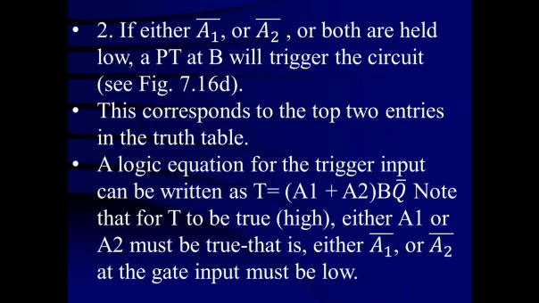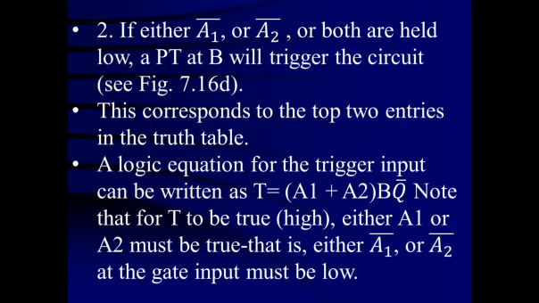So when it is in the quasi-stable state, what is the position of Q bar? Q bar will be low because Q is going to be high. So Q bar will be low in the quasi-stable state. At that time, T cannot be true or cannot be 1, and hence the circuit cannot be re-triggered. So you understand, this is the reason why this IC or this circuit behaves as a non-retriggerable monostable.